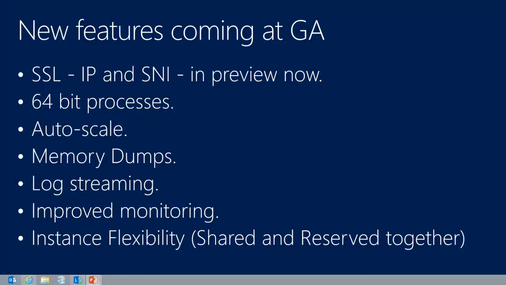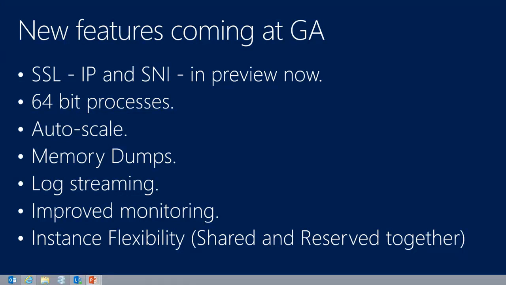So a little bit about GA. I can't really tell you when GA is coming, though I can tell you that the reason I'm here rather than some of the more senior engineers is that they're working on escrow builds. So it's pretty close. In terms of what you're going to see in GA, we're going to do SSL, IP, and SNI. That just previewed this Sunday, actually, when we dropped it. That's going to be in full release pretty soon.